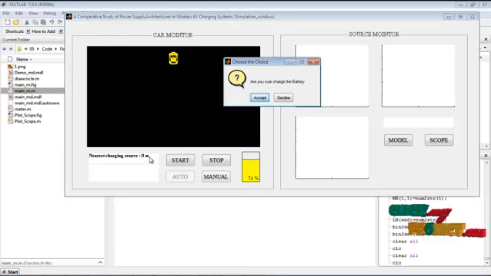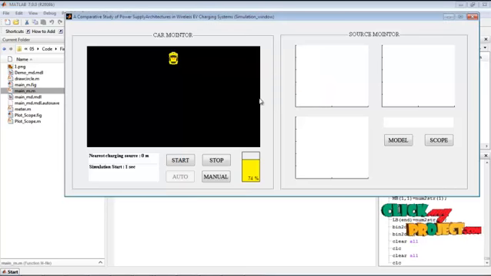Now the nearest charging source is 0 meters. Now if you accept, are you sure the battery will be charging? Now you accept for charging the battery. Now the simulation will start at 10 seconds. Now here is the time in seconds for balancing the output voltage obtained from the source.